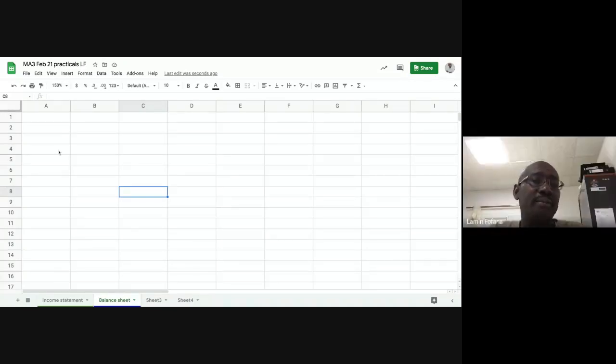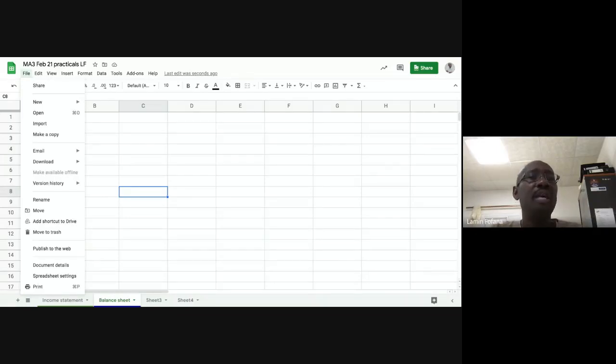Yes. Okay. Good. So the first one is the file menu. I'm going to go through fast, please. Most of them are very similar to that of Excel, like I said. So once you open the file menu, you can share, just like this share button here. They do the same work. But the reason why they put share on its own is that it is very, very important as far as Google Sheet is concerned. So you can find it in the file menu, but then it has got its own button.